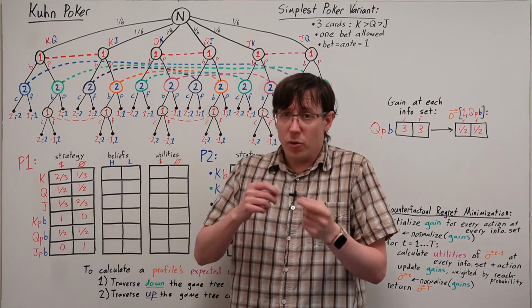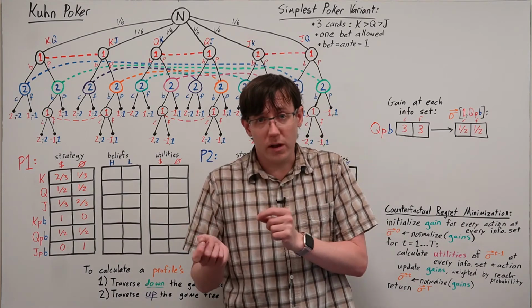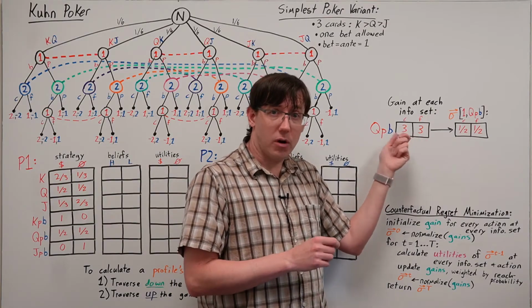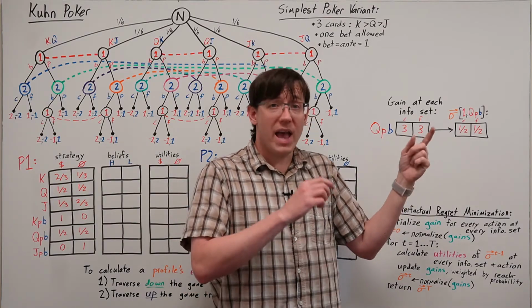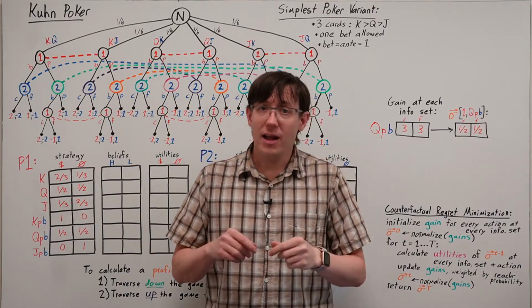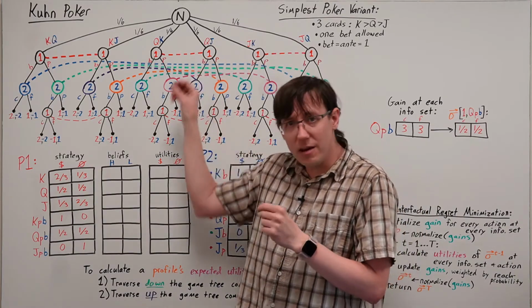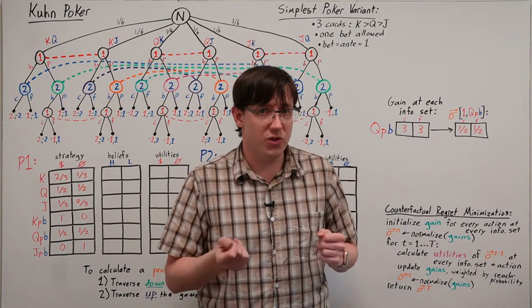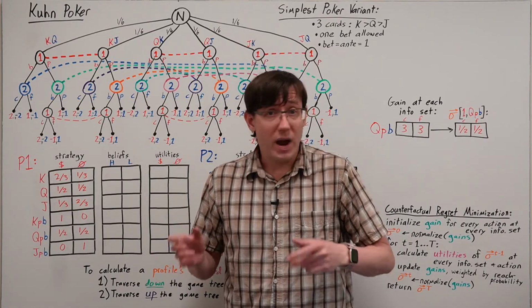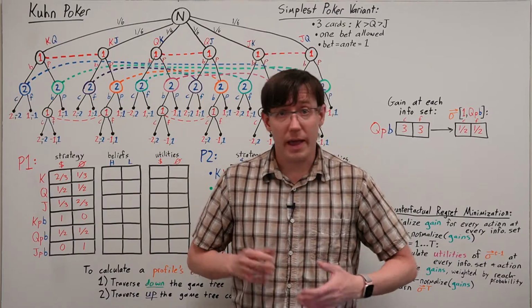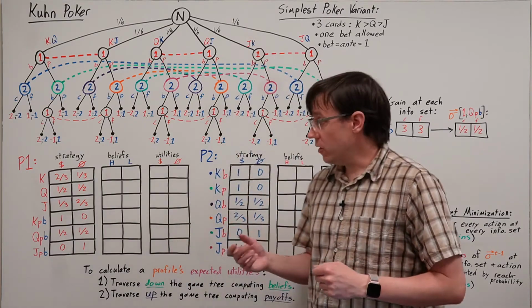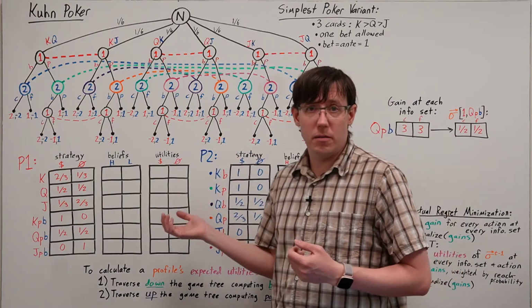But in extensive form games, there is one further wrinkle, which is that before we add on the gains to our cumulative total, we have to weight them by the probability that the information set would be reached if the player tried to do so. We'll come back to how those probability weights work and why in a little bit, but first we should walk through the procedure for calculating the gain.